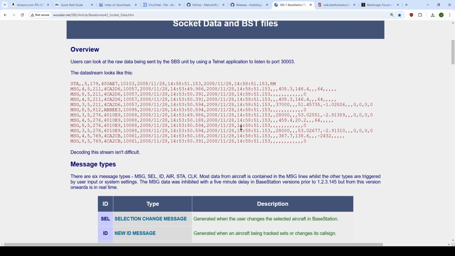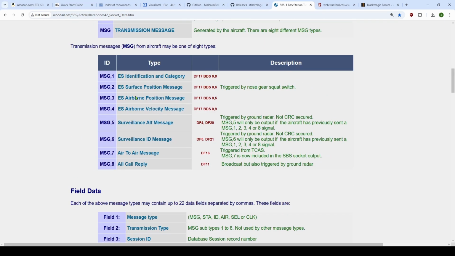And as you can imagine, for example, we know the date and time that the message was logged. That will help us figure out how many seconds since the last message was received, to see if we haven't received a message in a couple minutes. That means it's probably out of range. We can use this data for determining how far away it is from our location by using latitude and longitude. We can also figure out the angle or the bearing from our location to that flight by calculating from the latitude and longitude. So we can do a whole lot with this data, but the big thing is going to be how we're going to parse it and how we're going to put that into software so that we can process it.